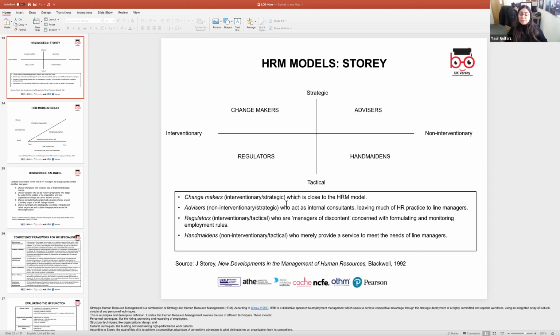And then you have handmaidens, which are more like, and it might be controversial, HR business partners, because they are the link between the HR department and, for example, the finance department. They make sure that whatever the line managers ask for, need, or whatever is going on in that department, they are supporting that department eventually. So they might be called the handmaidens.